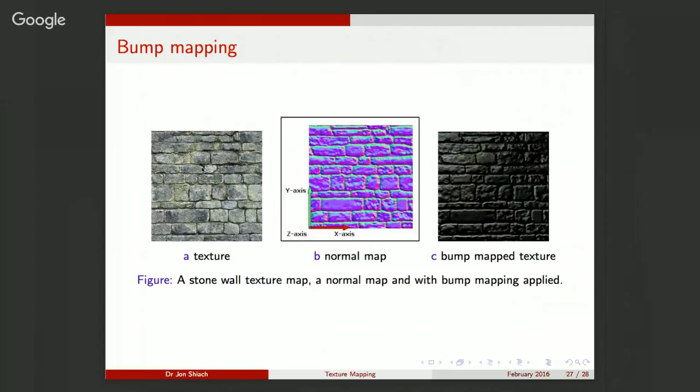Back in the 90s and early noughties, before bump mapping really came in, you'd have texture mapping, but it didn't look quite realistic. So in addition to the texture map, you can also have a bump map or normal map. You take your texture and define some normal vectors. I'll explain the colors. Any vector pointing to the right is given a red color. Vectors pointing up in the y-axis are given a green color. And vectors pointing out towards us are given a purple color.